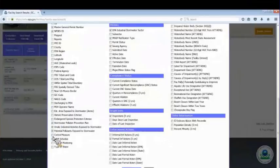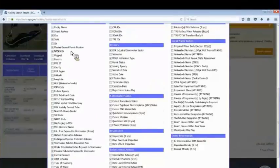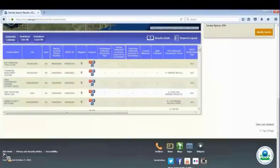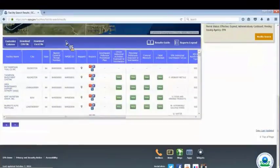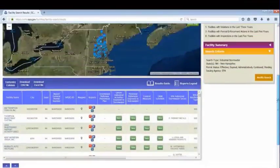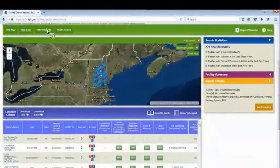But you just pick the type of data you're interested in. You could even get rid of things that you're not interested in, and then update the columns. And whatever view of the columns you have on your screen is what will download. And you have the choice to download it as a comma-separated value file or an Excel file. And so if you just get the view how you like it here, then that's what it'll download.